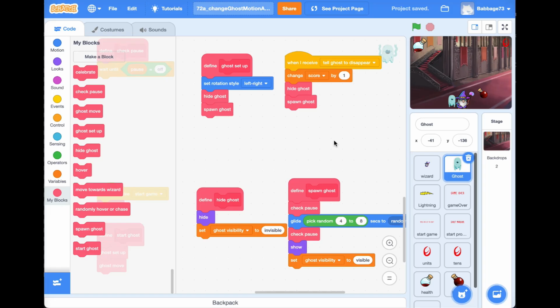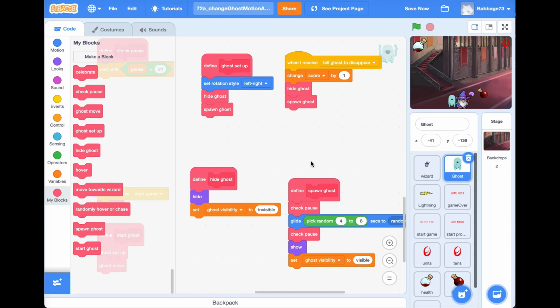And this is nice. This is a good thing to do because it means that when we make any changes from now on, we don't have to do them twice over in each of these. We'll just do it once. And this will be nice when we come to write some new monsters, some new baddies to face the wizard, because what's going to happen is we're going to essentially copy the code for the ghost, and then we're going to change it for the new baddie. And so it's easier to change when it's all in one place. So that's why this is a helpful thing to do.